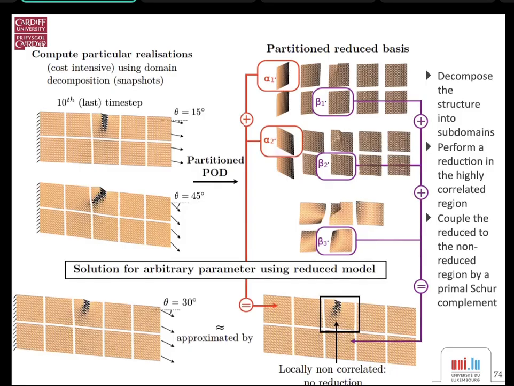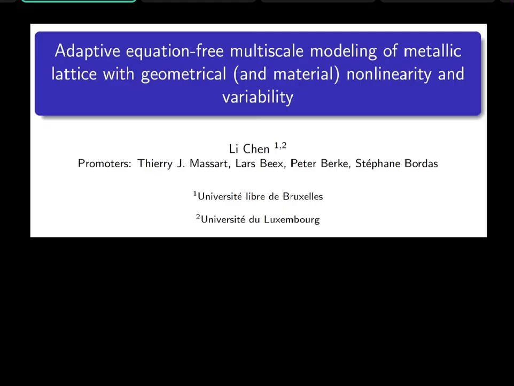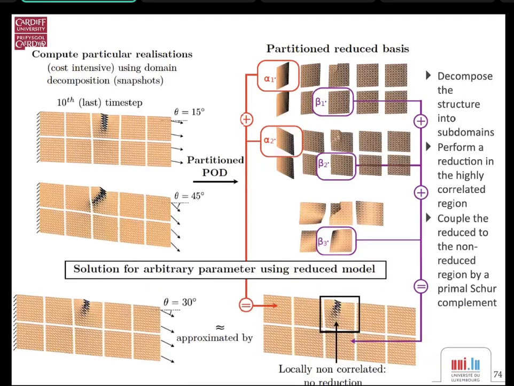And why? Because if you have this theta equals 15 degrees angle, you see the crack propagates in this direction. If you change the angle of propagation to 45, you see the crack propagates in a completely different direction. So you have some sort of residual check here that will tell you whether you should or not assemble these residual, or if you should perform the reduction. And that's it. I'm done. Sorry, it took 4 minutes more instead of 2.